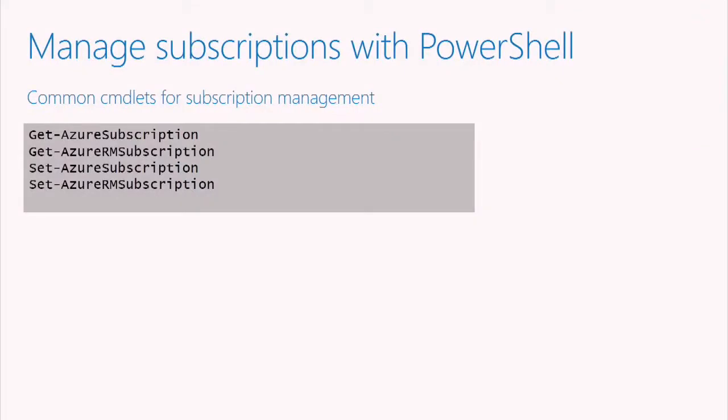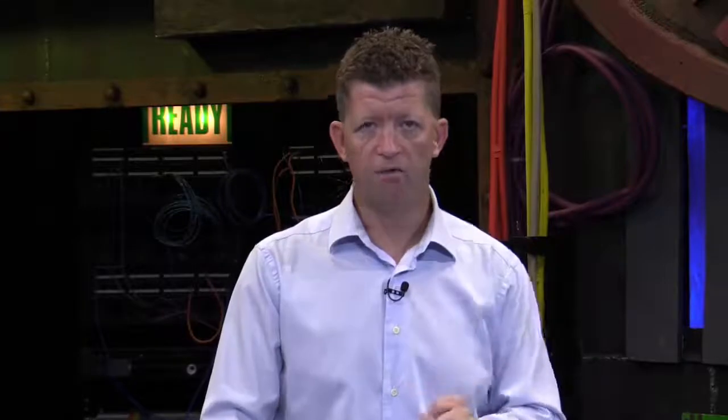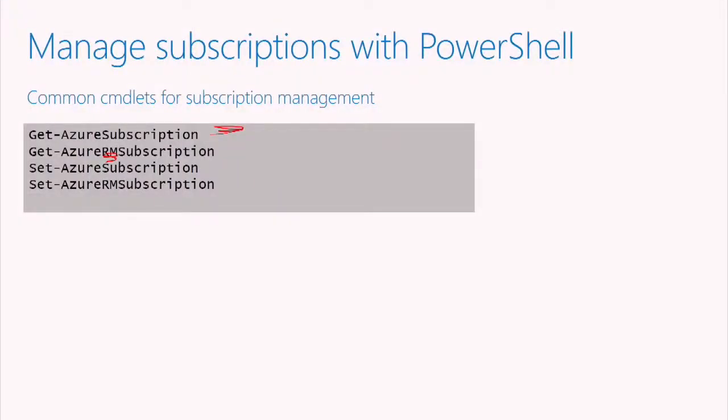You'll notice that I have Get-AzureSubscription and Get-AzureRMSubscription. If I want to manage functionality that's in the new portal, I'm going to use the AzureRM version of the PowerShell command. If I want to manage functionality in the old portal, I'm going to use the non-RM, or just the Get-AzureSubscription or Set-AzureSubscription. And you're going to find this is true for every PowerShell command with Azure. If you're creating a VM, there's a Create Azure VM and a Create Azure RM VM. Now, again, it sounds confusing. Over time, as you start to work with it, this stuff will become second nature. So let's take a look at some of the things we can do just to manage our subscriptions.